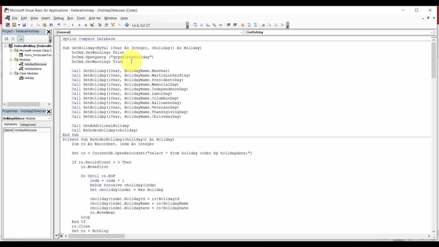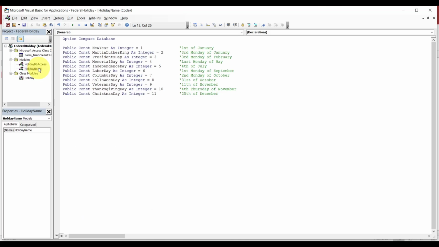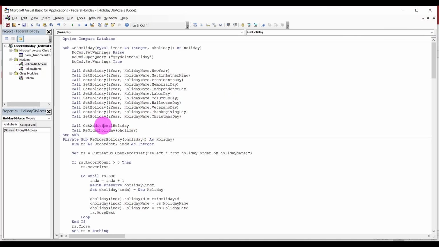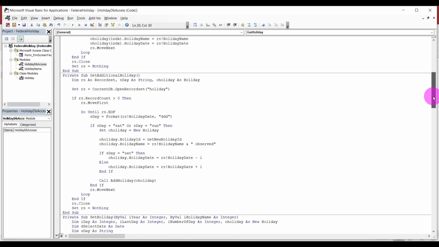We set the national federal holidays based on this. Once we're done with that, we say, hey, I want to observe holidays or additional holidays, and this is the get additional holidays.